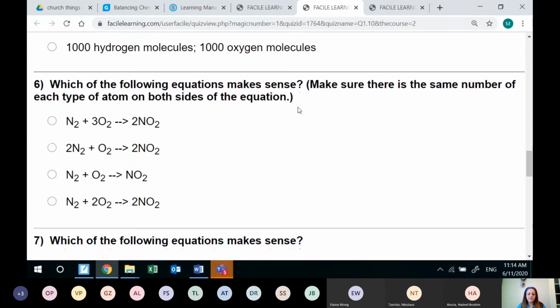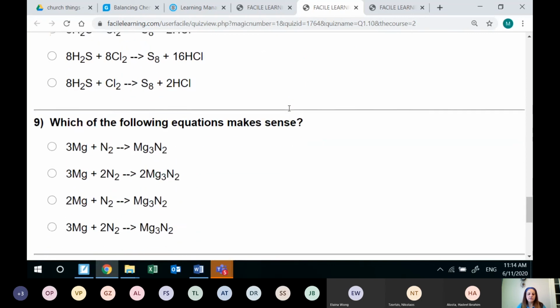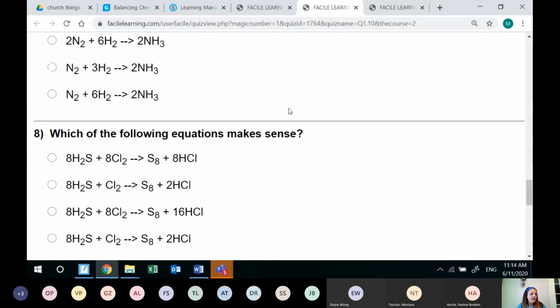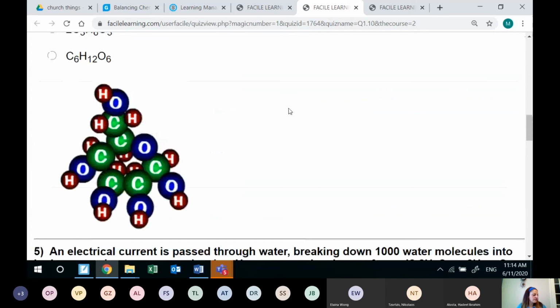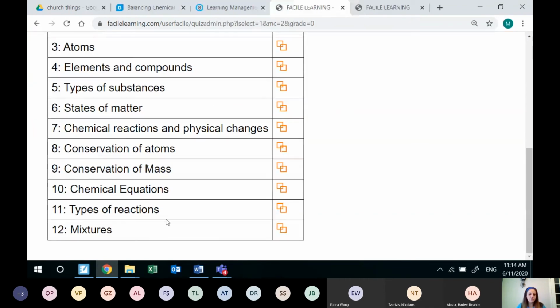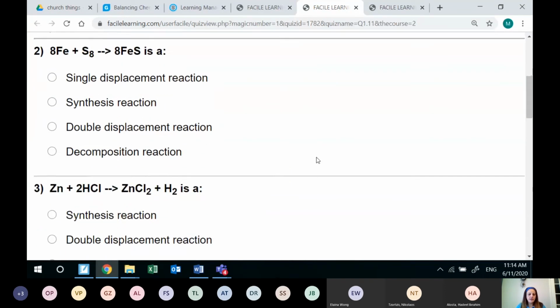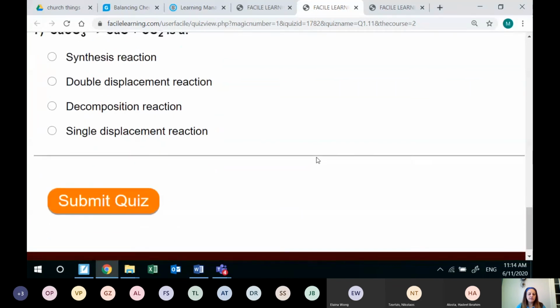So actually, I'm not going to do the rest because I think after today's class, you will be able to do this a lot easier. So if you did this quiz and you bombed it, you can retry it later on after the lesson. I should have assigned this one today, actually, chemical equations. This should have been today's homework. So if you haven't done it after today, you will know how to do this, okay? Now let's move on to the last one, types of reaction. Any questions about this quiz for those who did it?